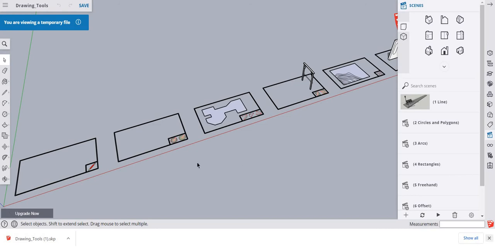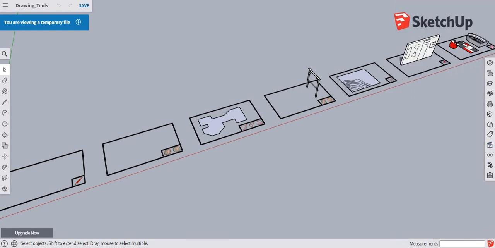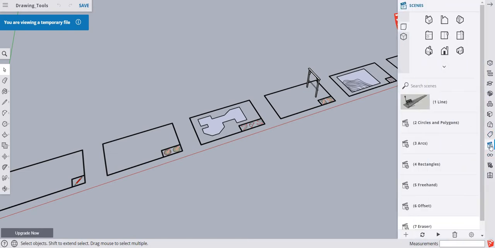Lagging a little bit. Okay, I'm going to close this dialog box down at the bottom. And if this Scenes window didn't pop up, you can click this on the right. It's like a little movie clacker there. Click that, it pops out, and then we get all of the different scenes.